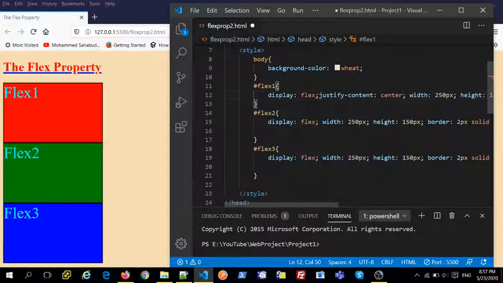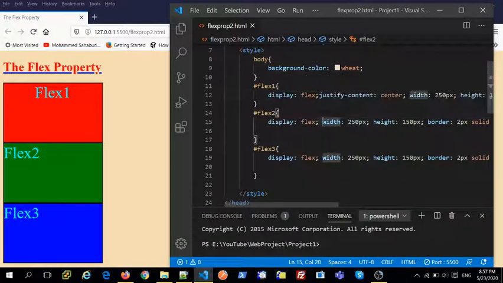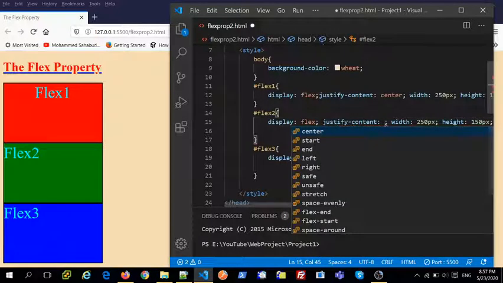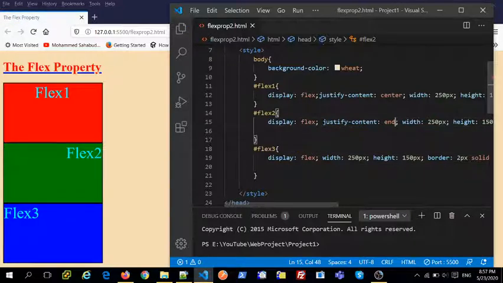I'm just going to start with the center. Let's see, it will become like that. If I put the flex property justify content as end, what will happen? It will move to the right.